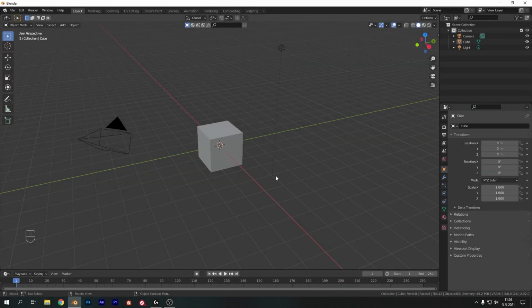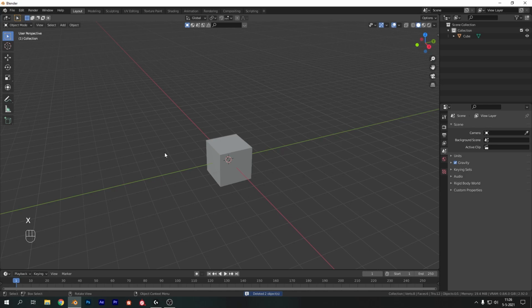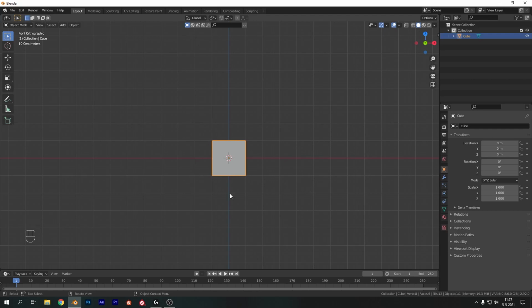So let's get started. Okay, so we are in a fresh Blender scene, and I want to point out that I'm using version 2.92. However, it will probably work in older versions. I'm not sure about newer versions though. So first of all, let's select our light and our camera here and just hit X and choose OK to delete. And now let's hit numpad 1 to go into front view. Select our cube here and we are going to scale this up. So S, Z and type in 2 to scale it outwards twice.